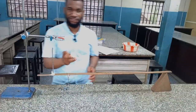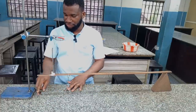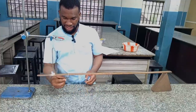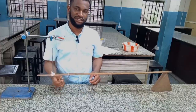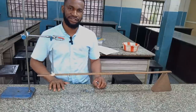So I have my stopwatch here, and I'm going to be using it to measure the period of oscillation for every mass which I'm going to be hanging. After this one, I hang another 20, which is going to be 40. After one, I hang another one, which is going to be 60, and 80, as the case may be. That is the idea of this experiment. I'm also going to show you an illustration of how the graph is.